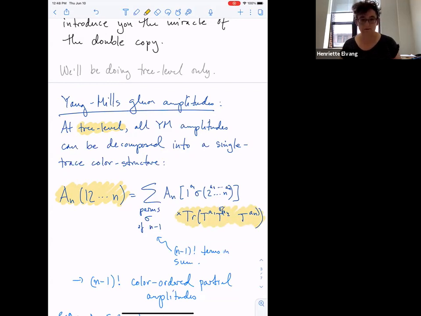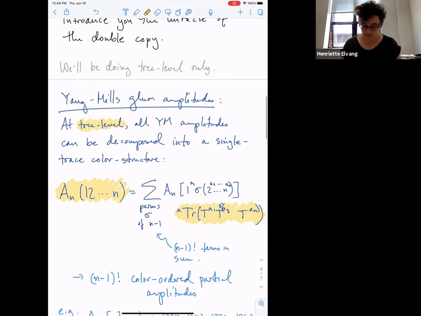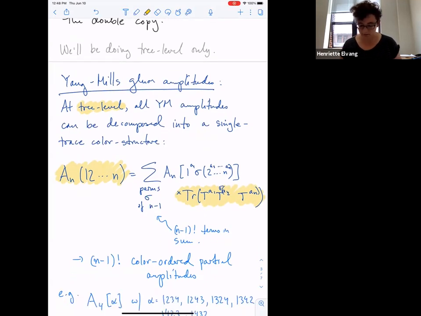And then the gluons, of course, carry an index of the color group, an adjoint index that we normally suppress. It gets organized into this part here, where I denote the fact that it's color ordered by the square brackets there. And so you have to do permutations over the n-1 labels. Because of cyclicity of the trace, I don't do the permutations over all n labels. I basically keep line 1 fixed, and then I do perms over the n-2 other lines. So there's a total of (n-1)! terms in the sum.